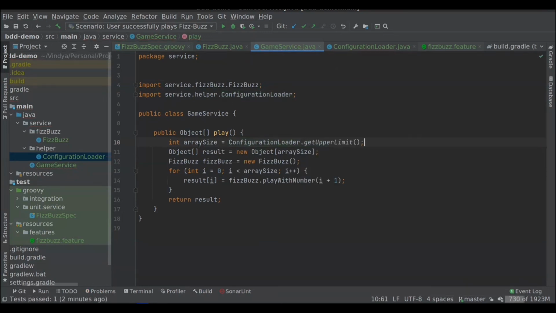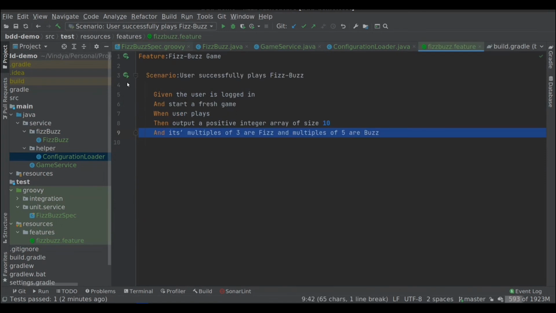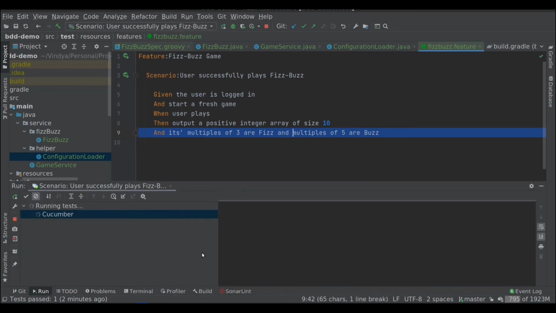So something like this. You can do all the refactoring that you need, and as long as this feature is passing, you are good to go.